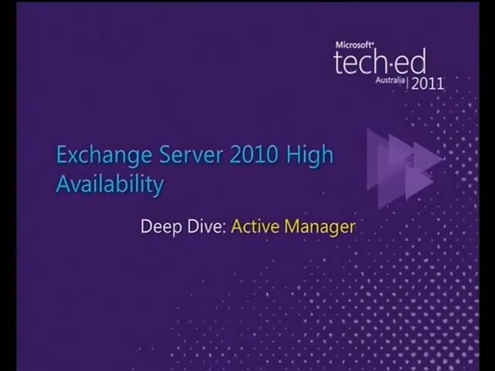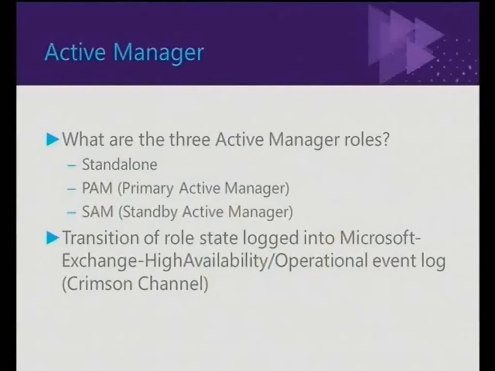Okay, so that's DAG networks, and that isn't even the most difficult thing we're going to talk about. Now we're starting to get deeper and deeper into the product, starting with this discussion of Active Manager. Okay, so Active Manager, as I discussed in the concept session, how many of you were in the concept session? Okay, almost everybody. So if you didn't see the HA concepts, Active Manager is now the brain of the high availability platform. Remember, in this new model, there's no clustered mailbox server. The cluster has no idea that Exchange is even there.